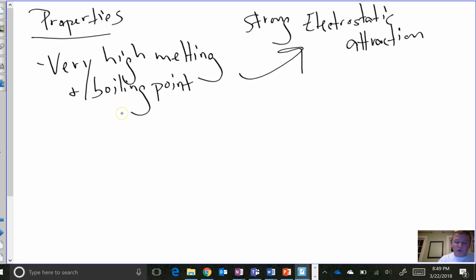Okay, now think about how much more energy beyond that it takes for something to boil. When something boils, those particles have enough energy that they can escape into the atmosphere. So they can overcome the attractive forces that are holding them down as a liquid, and they actually escape into the atmosphere. Now, ionic compounds don't want to do that. Have you ever melted salt, let alone boiled salt? No, you've not. It's possible, but you probably have never seen it, and I've never seen it, and it's nothing that we can create or recreate in our lab. So very high melting and boiling point because of that strong electrostatic attraction.